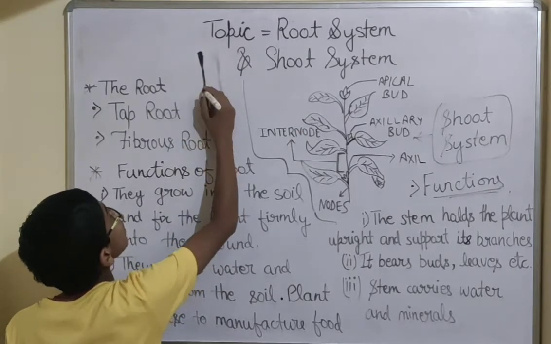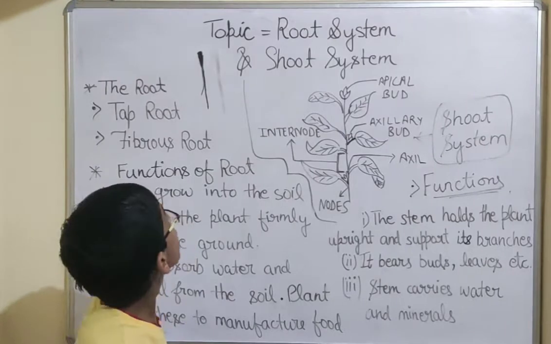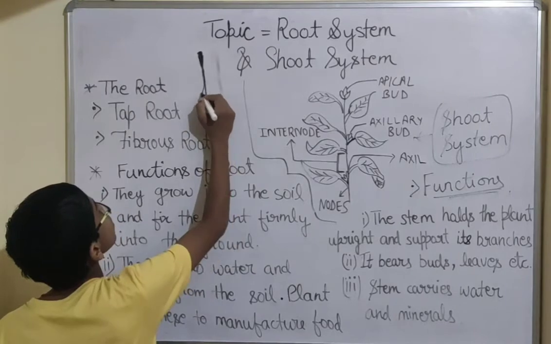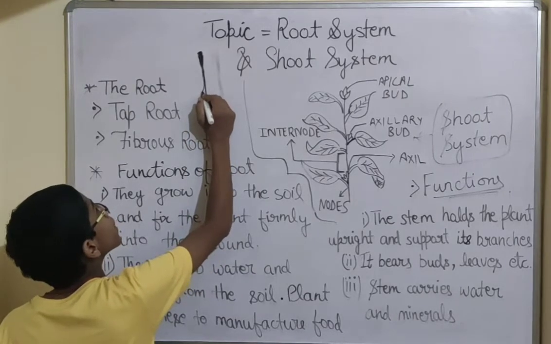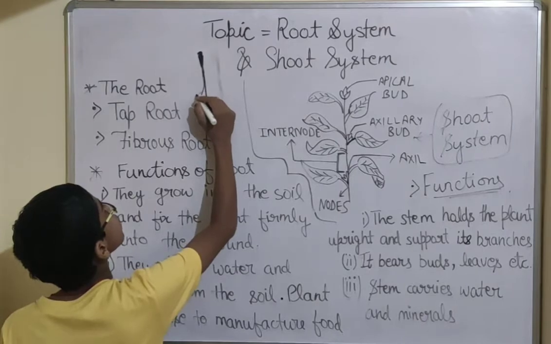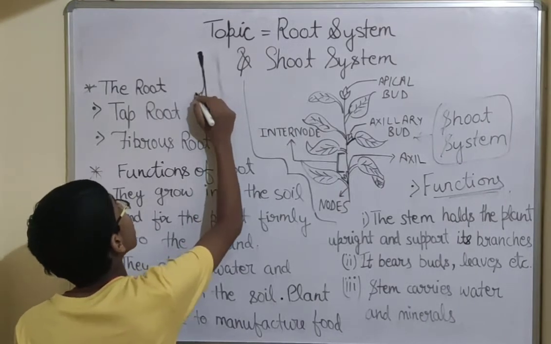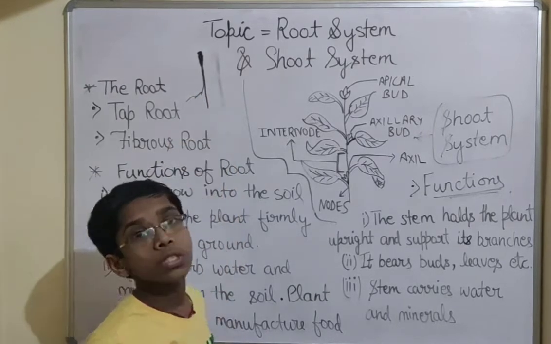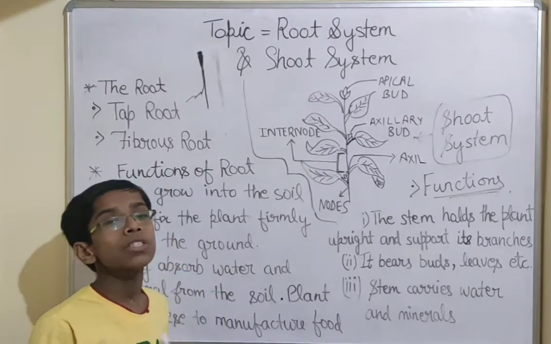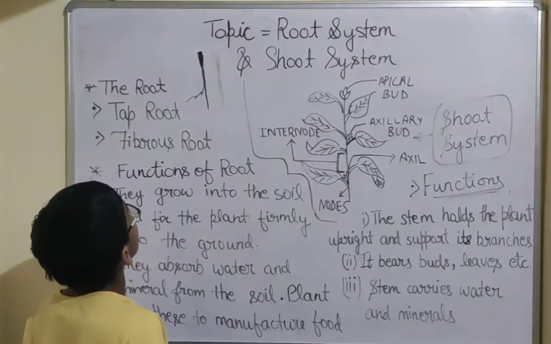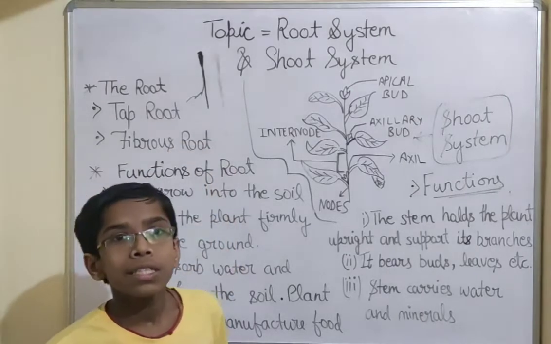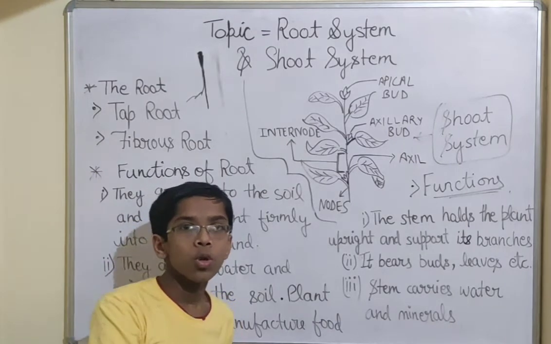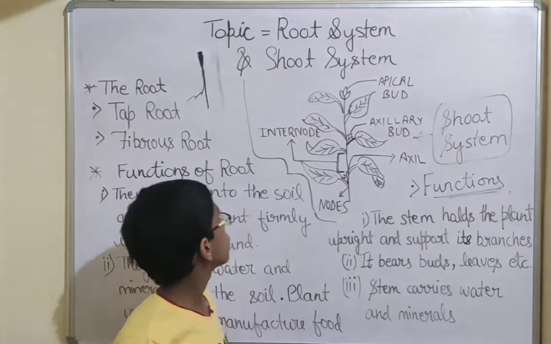The first branch is known as the primary root. Okay, so in the taproot it comes very deep inside the soil, and the first branch is known as the primary root, and from this primary root if another branch comes, it is known as a secondary root. And from this secondary root if another branch comes, it is known as tertiary roots. Okay, tertiary roots, secondary roots and primary roots from the taproot. So the taproot is the main root which goes deep into the soil, vertically downward.